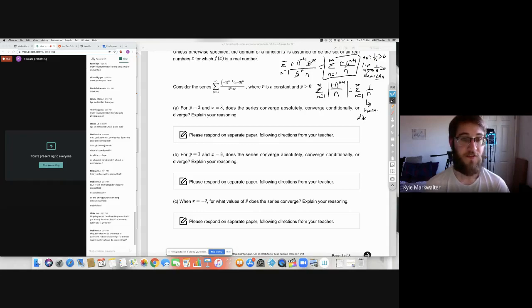So if it doesn't converge, Madison's question is easier to answer. If you're checking for absolute convergence and it fails the absolute convergence one, you do have to check another one.